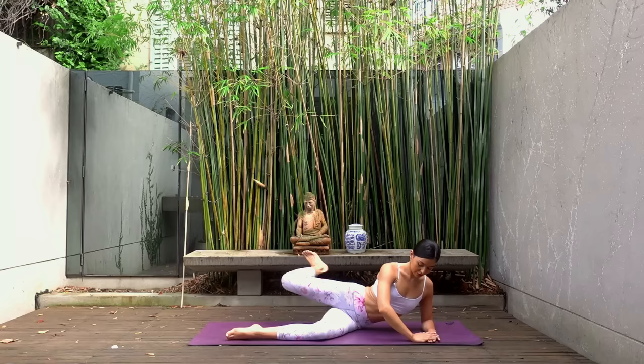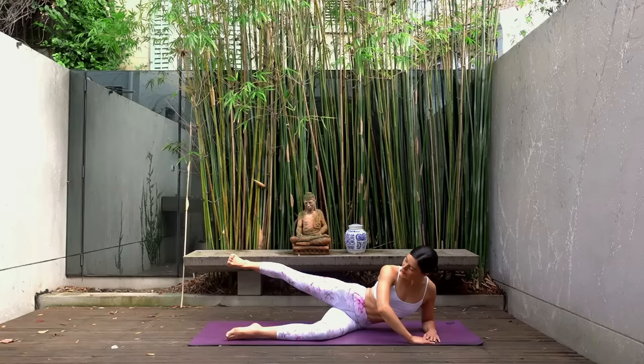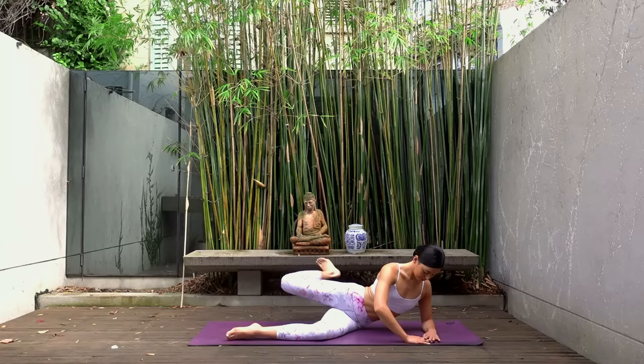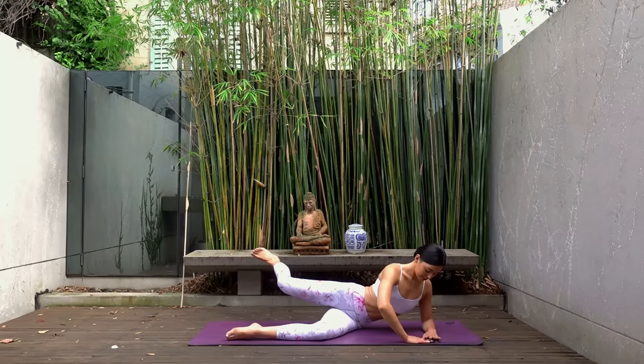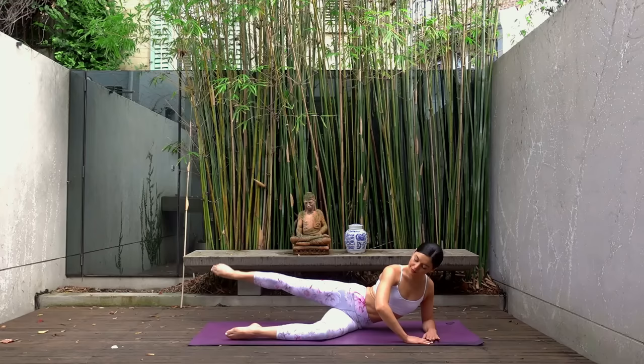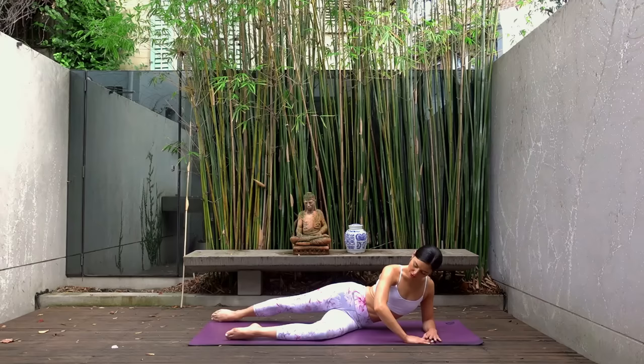So really squeezing your heel in towards your glute and then extending your leg out nice and straight, finding that squeeze through our glute. Keep pulling up through your abdominals. Nice breaths here. I know that this is a really challenging one for our glutes. Last one, let's point our toes and lift the leg up and up to finish. So lift and lift. Let's do four more, three, two, and one. Well done. Release the leg down.